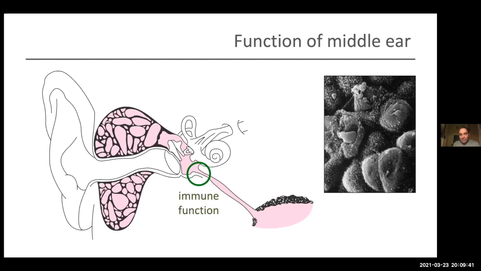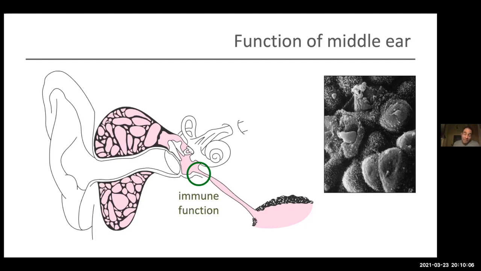In fact, we know from embryological studies that these two parts of the middle ear are embryologically distinct and they fuse together. So you've got two distinct embryological and functional components to this middle ear space. You need an immune function to keep it clear, and you need a gaseous exchange to keep that full of air, because without air, you're not going to be able to hear airborne sound.